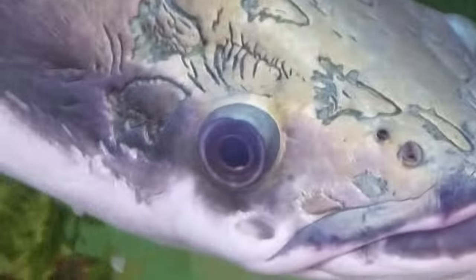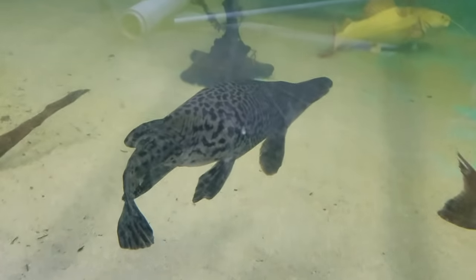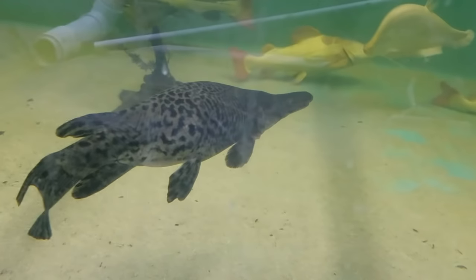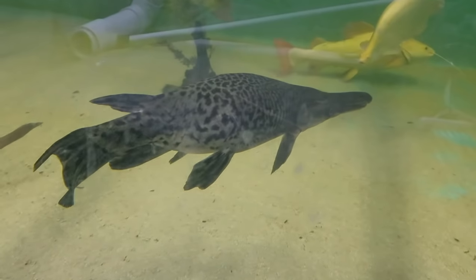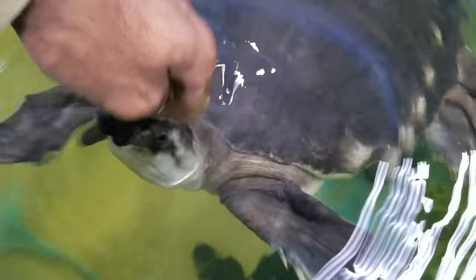Oh, hello. Guys, I want you to see this thing, though. Don't run from me. Look at this. A short body gar. It looks so weird. Guys, please, have you ever seen anything like this in your life? What on earth? Mr. Turtle, do we have to go through this again? Hello. Hello, my child. Hello. Oh. Go away.